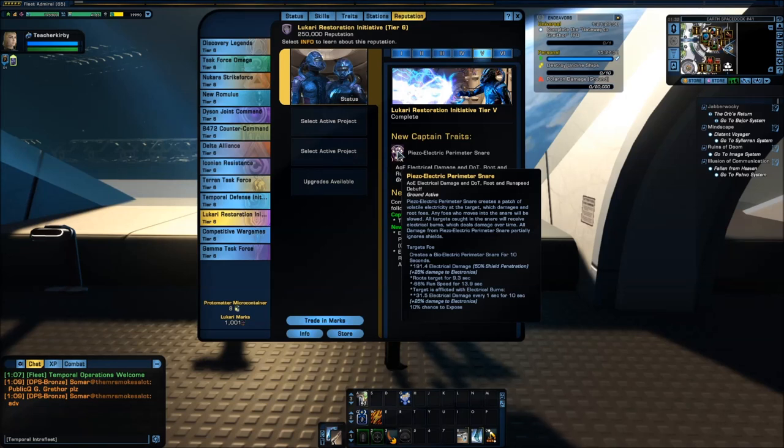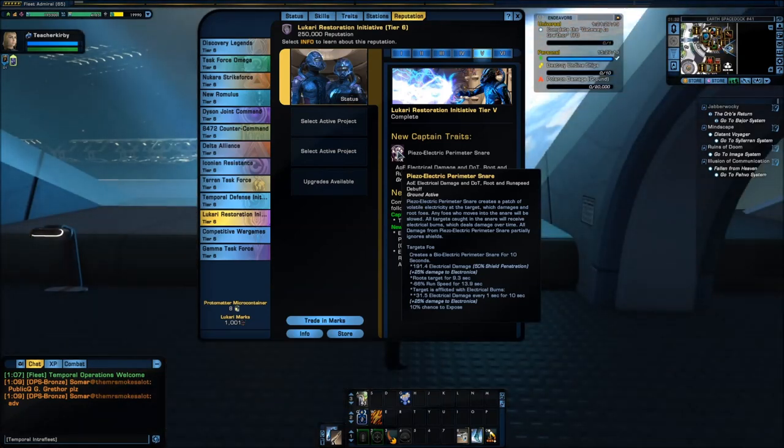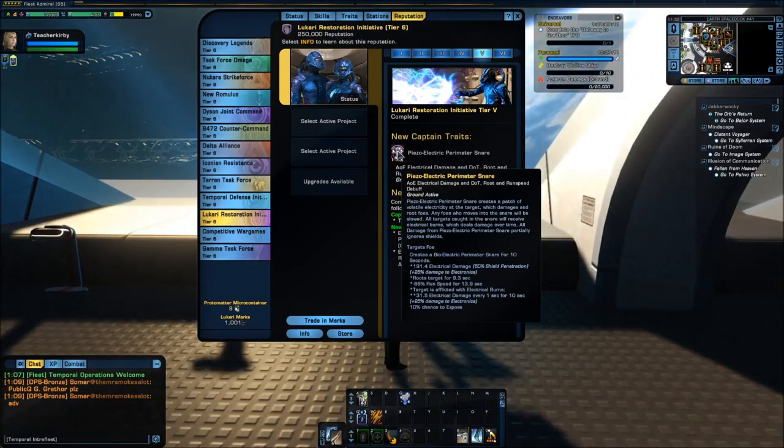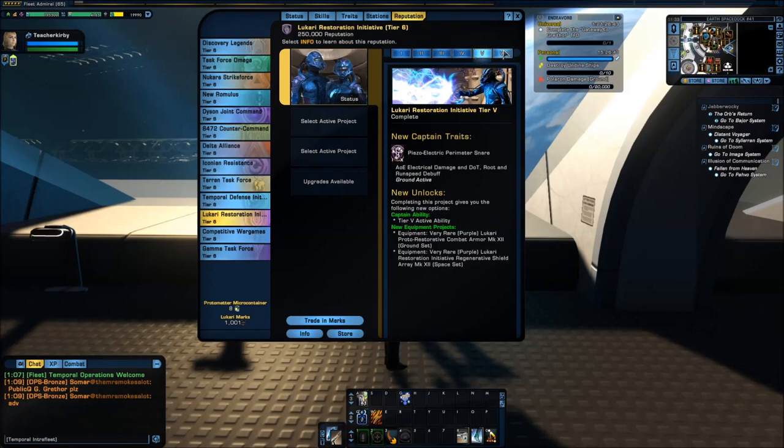As you can see, it creates the snare for 10 seconds. Deals an amount of electrical damage, which has 50% shield penetration, and gives extra damage to electronics, but it holds them in place for 9.3 seconds, slows down their run speed, and target is afflicted with electrical burns. So there you go. And has a 10% chance to expose. Pretty devastating attack. So actually something to consider for your ground tunes, or for when you're playing ground.